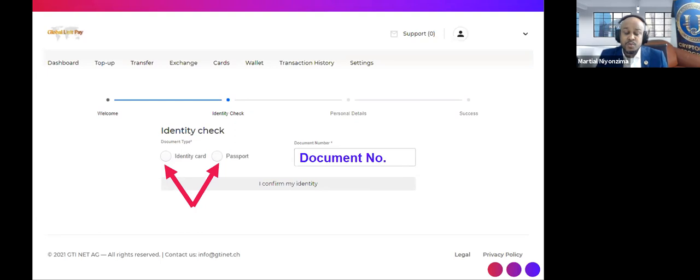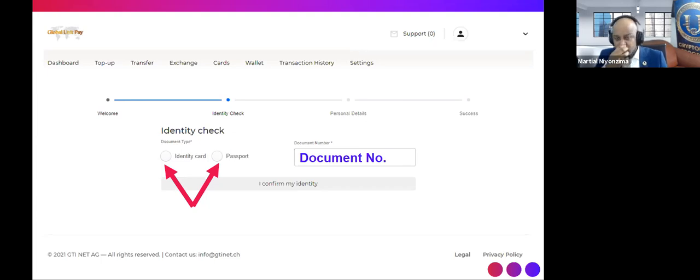Now, if you are in what the bank systems class as first world countries, then you know that your identity card might be accepted. Then you can do identity cards or you can do the passport. But there are some countries, even first world countries such as the US, where I've seen partners who have been rejected. They submitted a driving license, which is used as an identity card in many countries, but that one is not acceptable when it comes to a bank. You cannot present just your driver's license and expect to open a bank account. Even in your own country, sometimes I don't think they accept that.